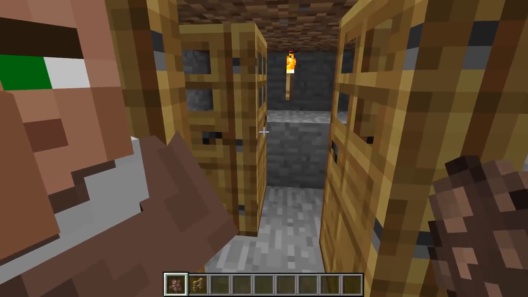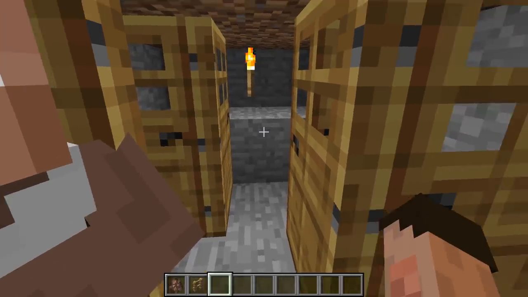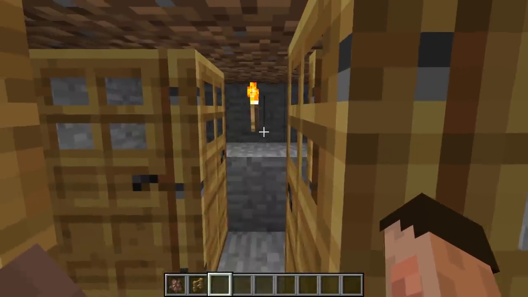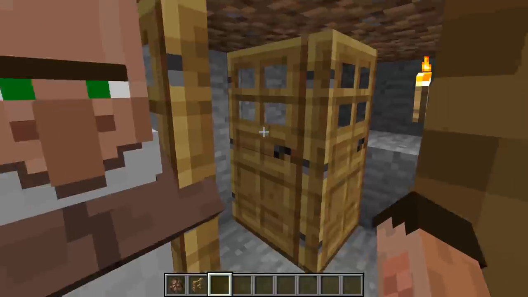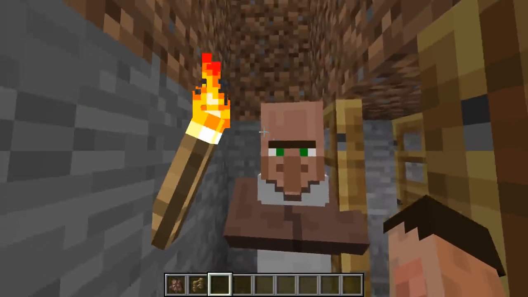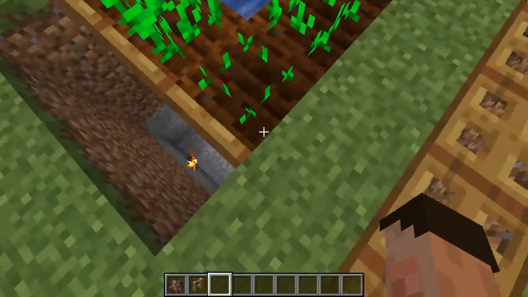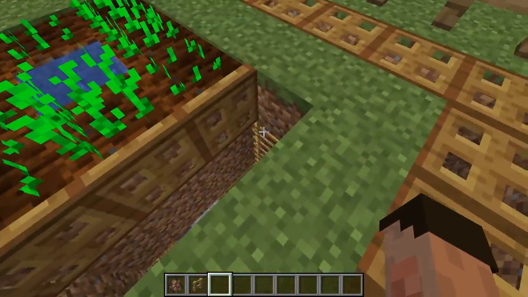It doesn't matter if the doors are open or closed. You can just shove your villager in there. It is light enough that they will be happy, and that there will be no mobs spawning, and they will doodle around inside here for as long as you want them to. Then you come up. Look, he's doodling around already.